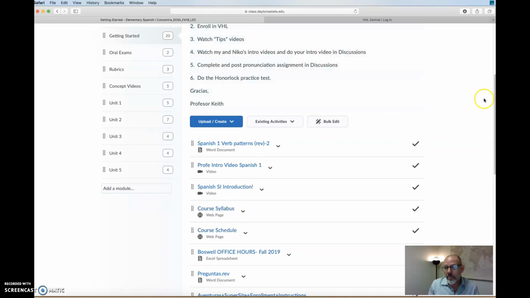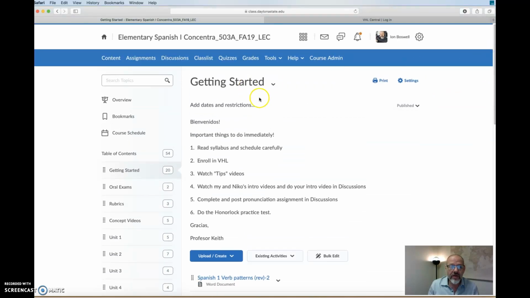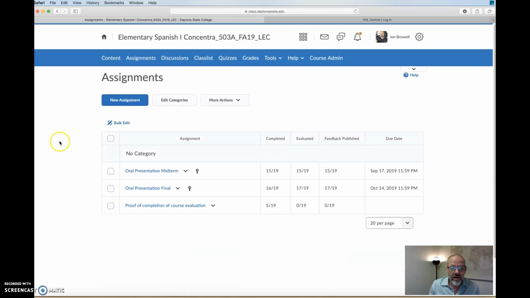So there are a few things that are important here on Falcon Online. If you look across the top, we have these assignments. Both Spanish 1 and Spanish 2 have an oral presentation requirement, a midterm and a final. The instructions for both of those are in assignments, and also the due dates are there. Ignore these due dates, of course, because this is not your course, but the due dates will be there. I'll give you some tips in another video on being successful with those presentations, but you will need to record yourself.